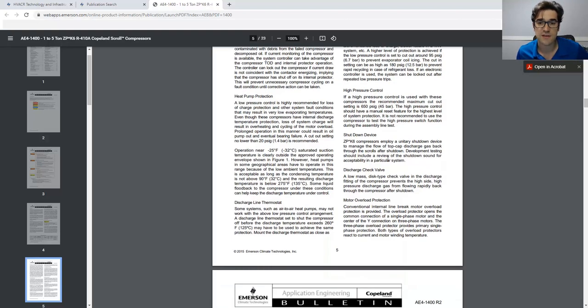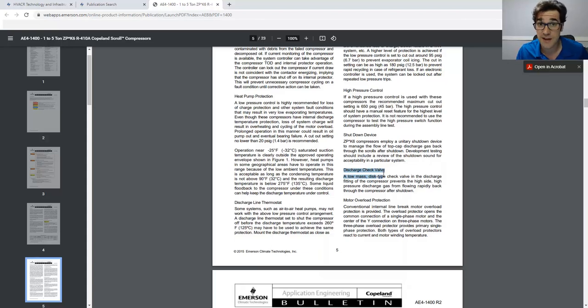There's shutdown devices. So there's a unitary shutdown device inside the top cap when you look inside there. And what this does, as you can see here, is it manages the flow in the top cap. So the discharge gas through the scrolls after shutdown. Because what will happen is when the compressor shuts down and you have, say, this shutdown device, something's jammed in it, it'll make a louder sound like rawr. And it doesn't mean the compressor has failed, but it's just going to make a louder noise. And that's what it's to prevent, that discharge gas going back. It does have a disc type check valve. So right at the discharge port, there is a disc type. So when the compressor shuts off, that gas doesn't flow back through there.